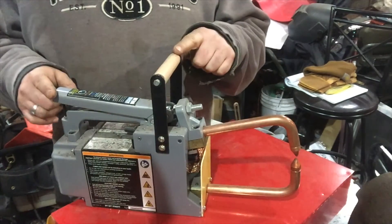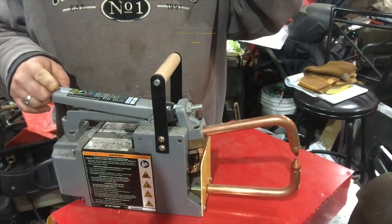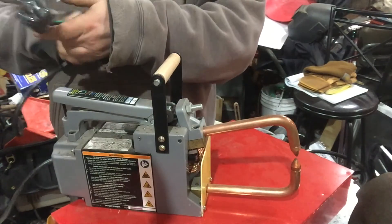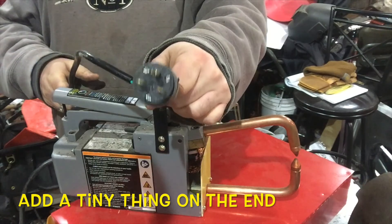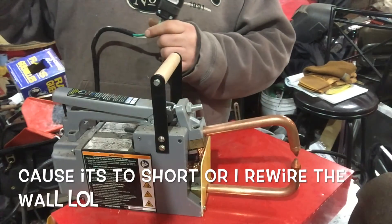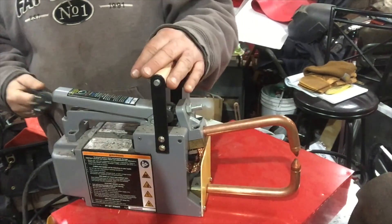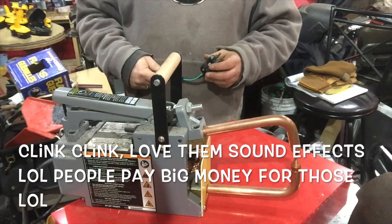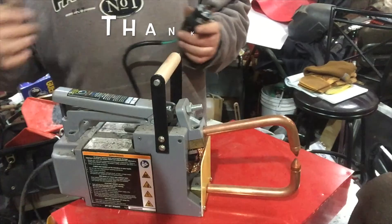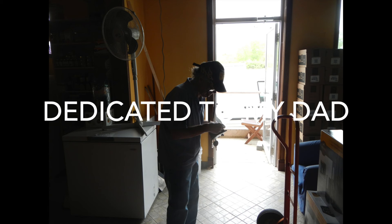I was reading online that Miller makes these and they're like $900, but apparently this Chicago Electric and the expensive name-brand ones are made in the same factory in China. The only thing I had to do was add one of these plugs. It fits on one plug and one plug only — that's the plug for my milling machine — but I don't care, I'll just set it up there and use it. So I have a 240-volt spot welder, I need some parts bins, I have a sheet metal bender, and I have a pile of sheet metal here. I'll make another video about it, but I'll show you anyway.